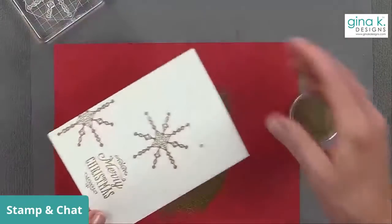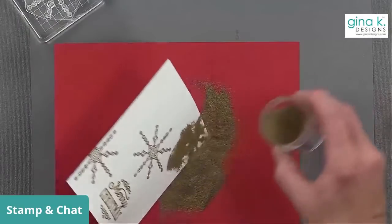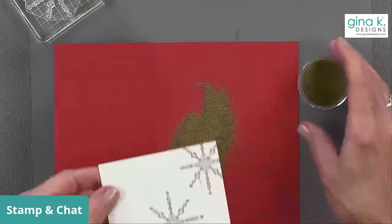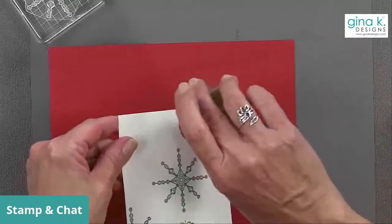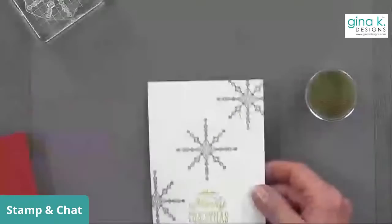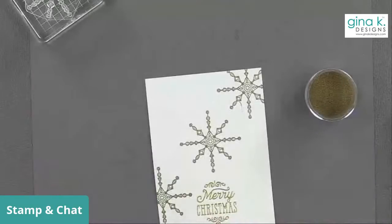It'll make it easier for me to place the additional ones instead of running over each other. Okay, let me just grab a quick little paintbrush out of my drawer. Okay.